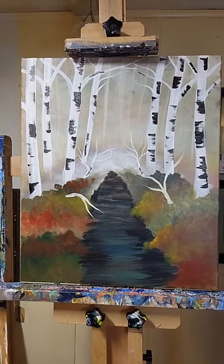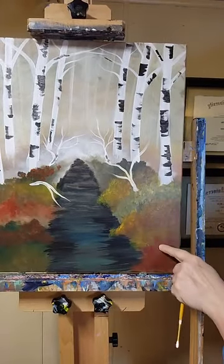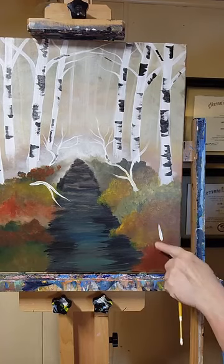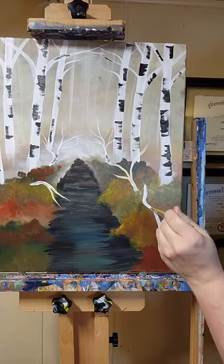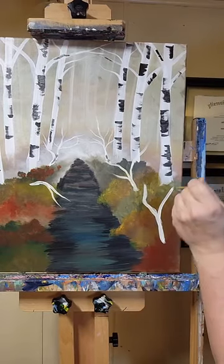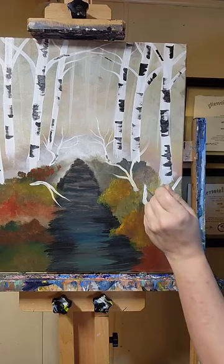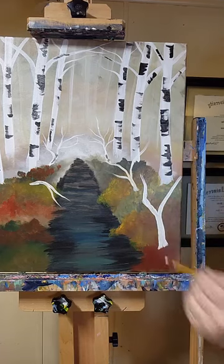And then there's another tree right here in the front, right? Two sets of colors, right? Here's yellow, here's red. I'm going to start right where the colors meet. And we're just going to put in the bigger tree. And again, you're going to come back and do the cardboard trick on this tree. Okay, so then you just want your bigger tree.